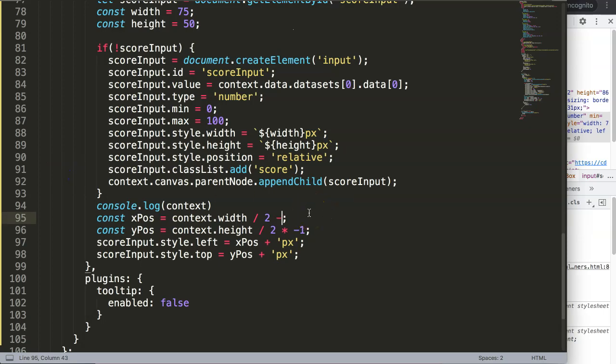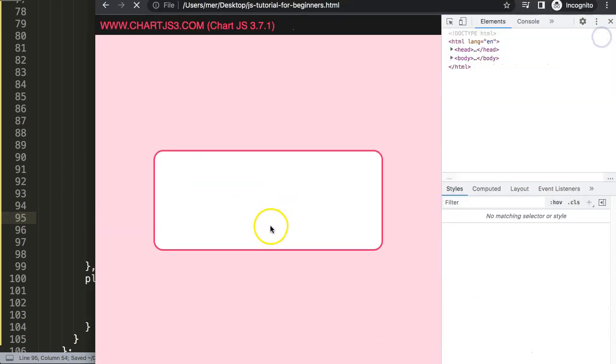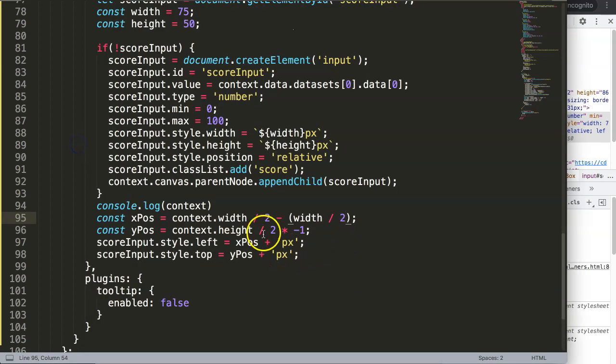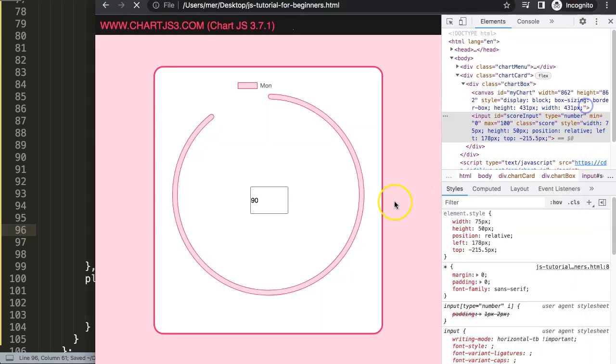So what I'm going to do here, I'm going to say minus. We're going to grab here the parentheses. There's a width, divide by 2. Save that, refresh. Alright, so that works. So now we need to go still up 50%, which is, I guess here we can do it again. Now we're going to say here, I guess we could do that here. We say here minus, and then height, divide by 2, save. There we are. Alright, so that starts to look nice.